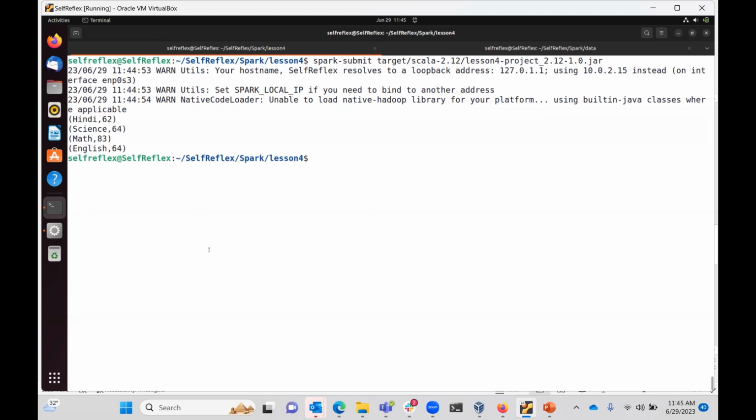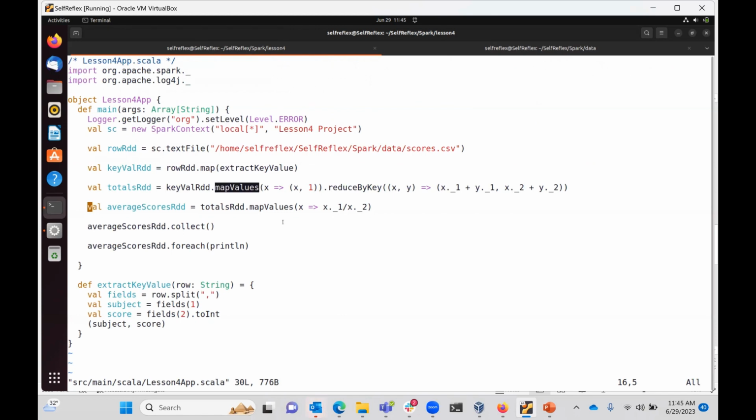Right. A few things to note here. Let me go back to the code. A few things to note here. When you're applying all these transformations like map values, these are happening on all the partitions in parallel, right? So for example, if your data is divided into, let's say, 10 partitions, and those partitions are being processed on different nodes, every partition on every node will run this function separately on its own part of the data. But when you do reduce by key, this is the time when something called shuffle happens.